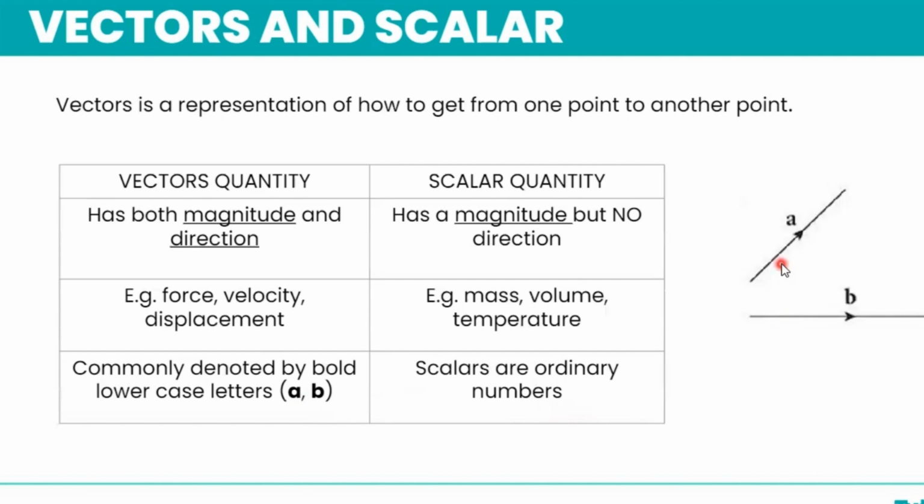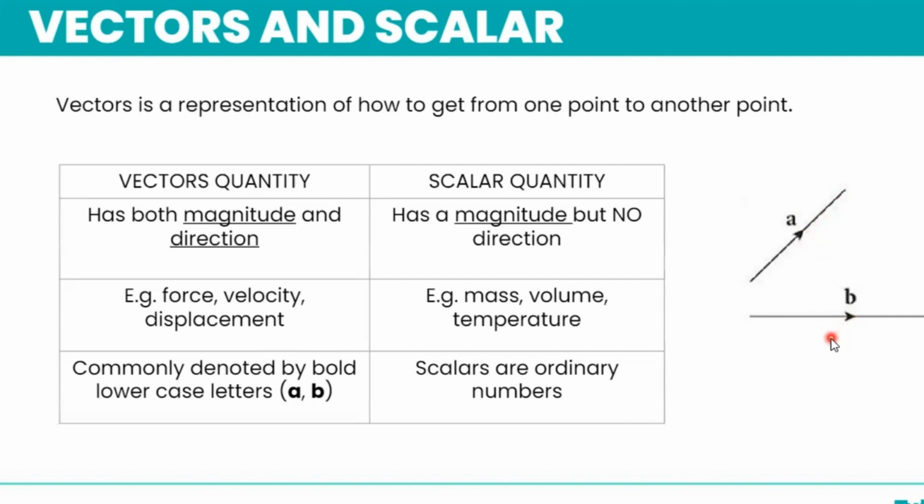Now, we have been given these two arrows on our right hand side over here, and I can say this is my vector A and my vector B. How I can identify A and B as vectors is that they are lines that have a specific length, so I can say that's representing a magnitude. They also have an arrowhead on them, which means that their directions have also been specified. So I can confirm that these are representing my vectors.